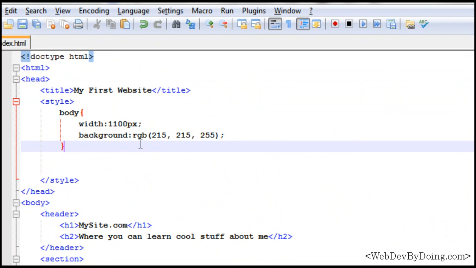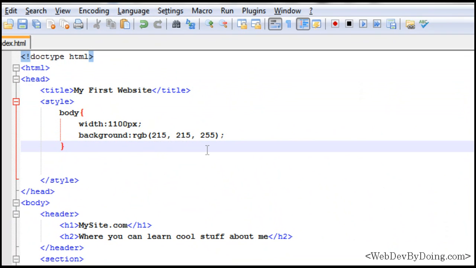RGB stands for red, green, blue. So if you want to give something color, you need to write RGB, open parenthesis, then you're going to close the parenthesis, just like everything else, and then write 3 values on a scale of 0 to 255. I know it sounds odd, but that's just what it is. 0 would mean no color, and 255 would mean all color. So that would mean that a color with a value of RGB, open parenthesis, 0, 0, 0, close parenthesis, would be black. And if it were 255, 255, 255, it would be white.